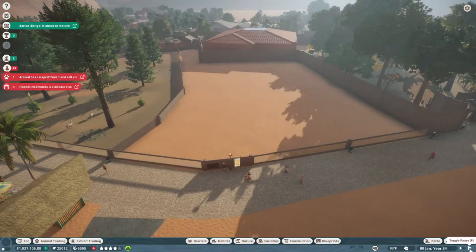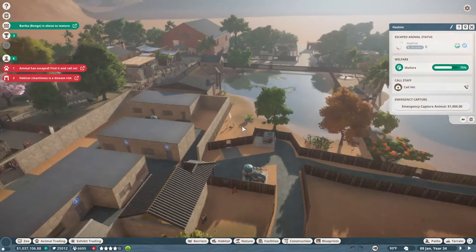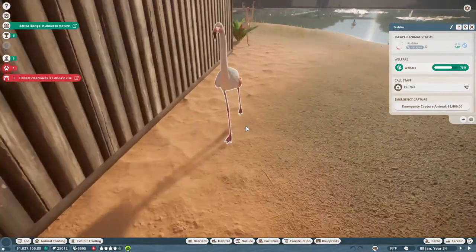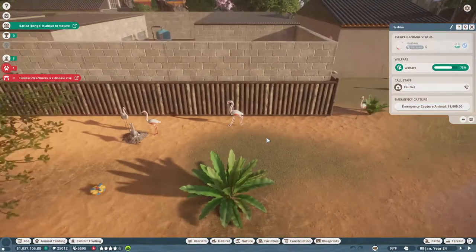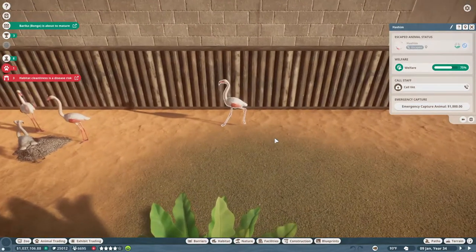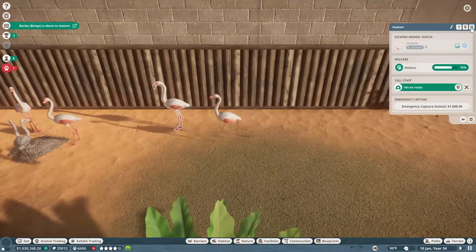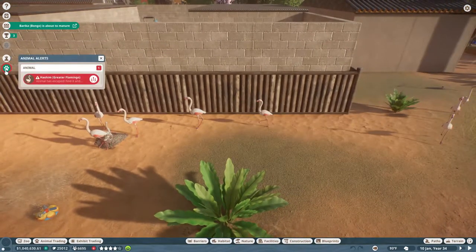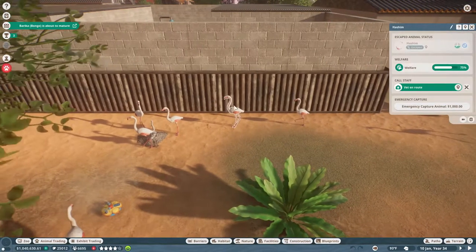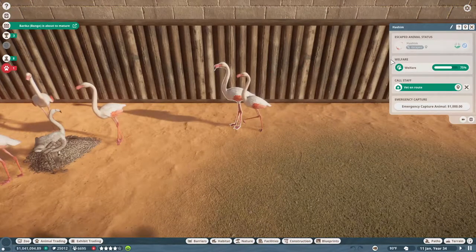Oh god, oh no, what's happening? Why am I having 30 million notifications? Who escaped? No, you have not escaped. You are still in your habitat. Oh, let's call the vet on this flamingo who's definitely not escaped, but is supposedly escaped. Game, why are you being so dumb right now? No. No, game, no.